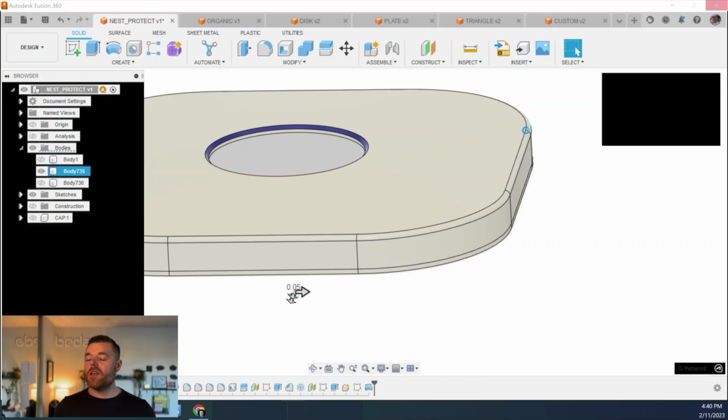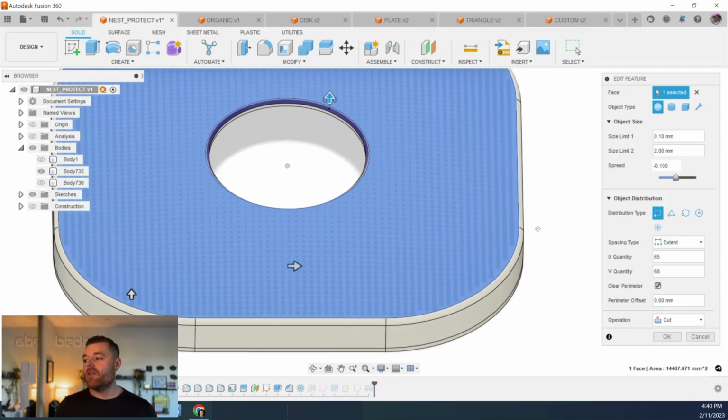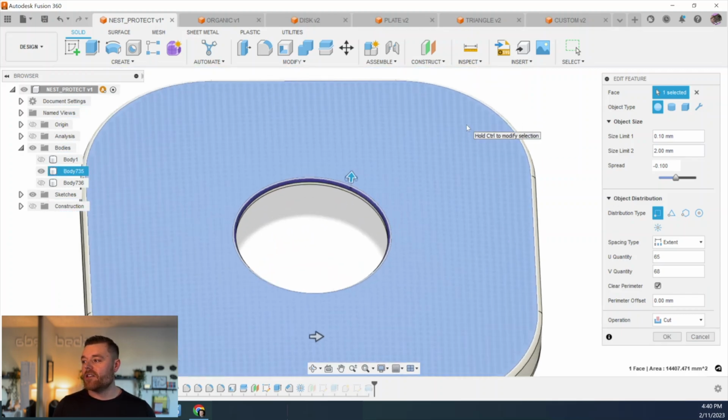So just be aware if geometric patterning is one of the main reasons that you want to purchase this $595 product design extension within Fusion, I'd be very hesitant on making that decision.